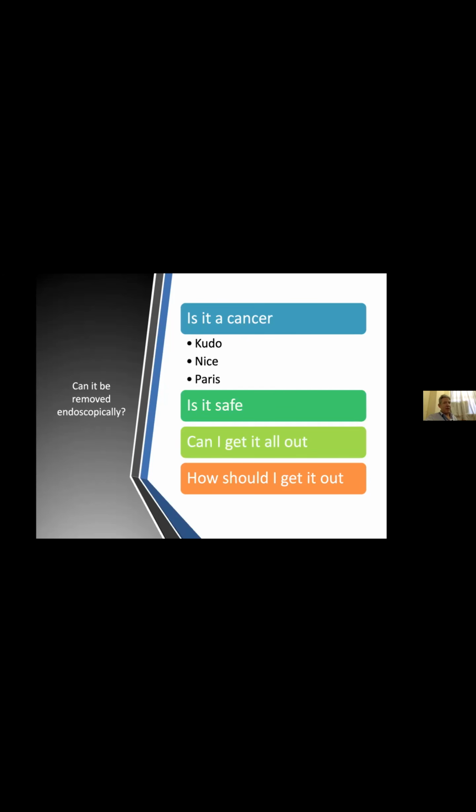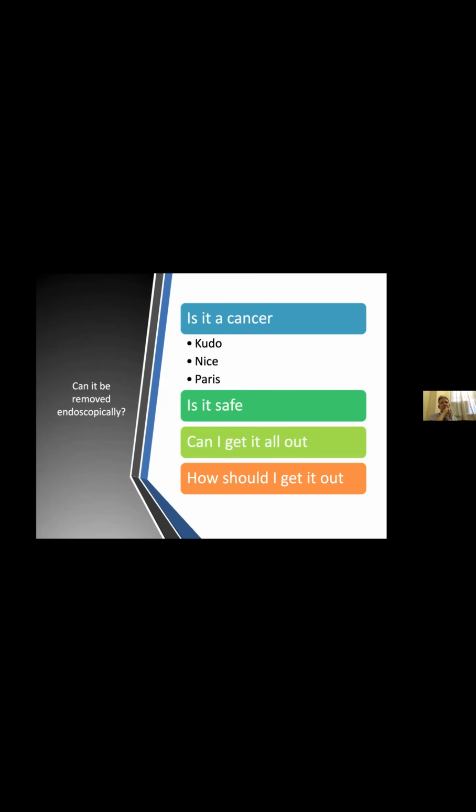Are you going to be able to safely remove this? And we'll come back to that. Can I get it all out? Am I the person to do this? If you can't get all of the polyp out now, you probably shouldn't do it, because your best chance of taking a polyp out is the first time. It only gets more difficult after that. So sending it to someone else after you've had 3 goes is making it an impossible task for them. So rather send it to them up front.